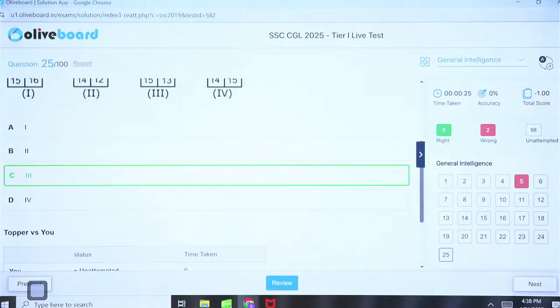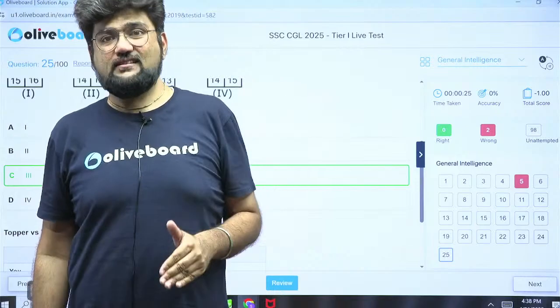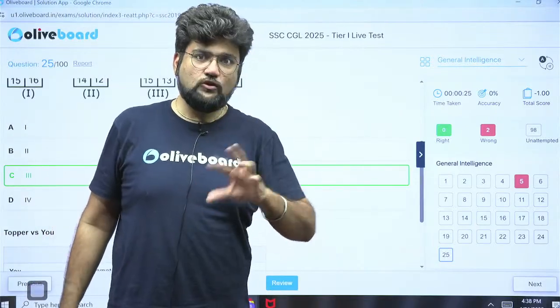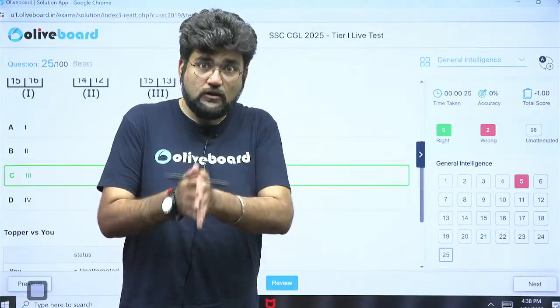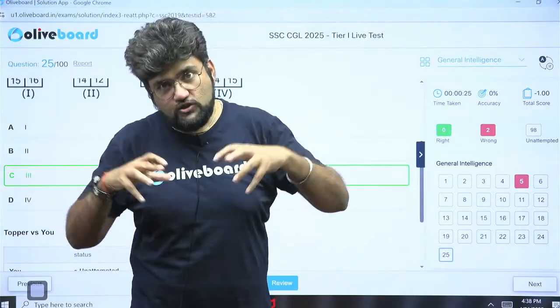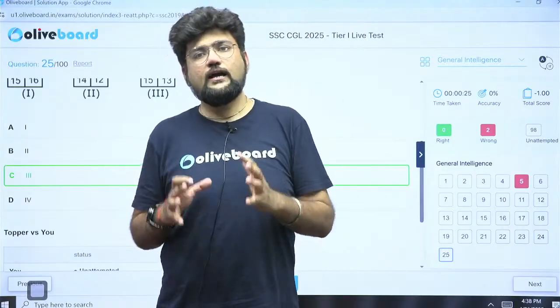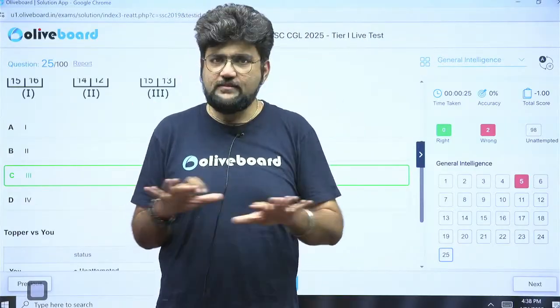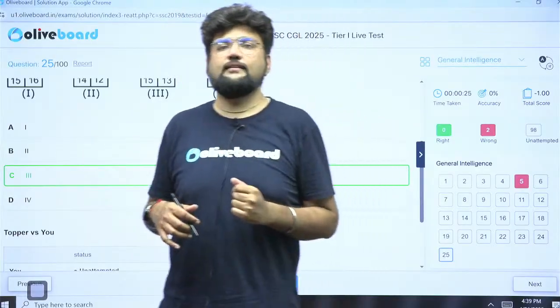My big problem is maths. What should I do? Daniel, I would suggest for quant, you can get in touch with Aritra sir. Immediately after this, he will be starting the session at 5. But apart from that, generally I would tell you, go for the basics. Don't get into the trap of going for short tricks immediately. Go for the basics first to understand how the question is actually solved, what the question wants from you and how you approach the question. You have to learn that first. It is going to take a lot of time. Invest that time. Don't be scared of it. Once you reach a certain stage, that is when you understand short tricks and start applying them.